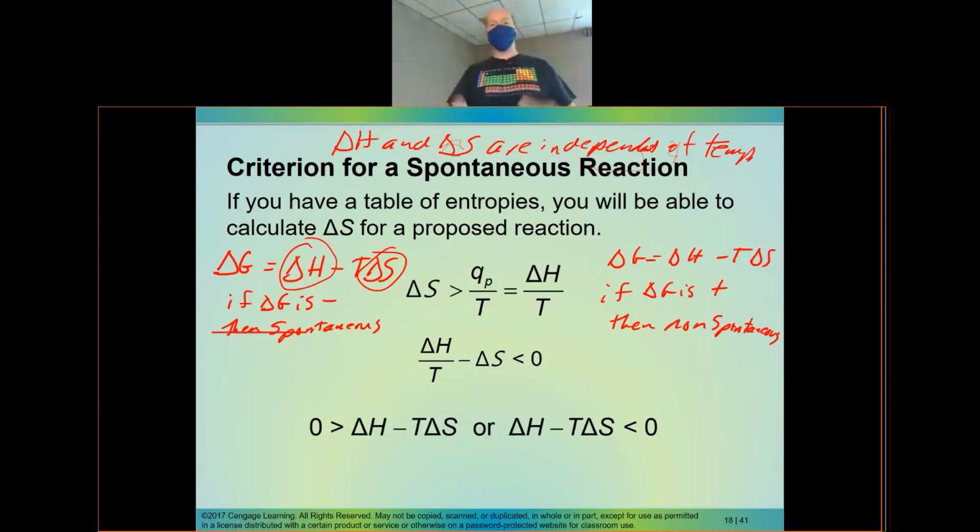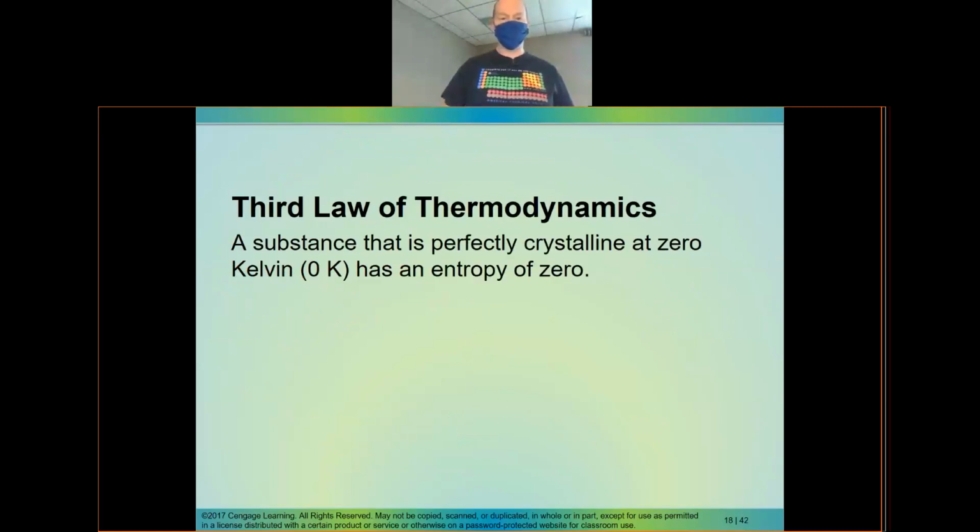You go to the chart, products minus reactants, that is your delta H at any temperature. Delta S, products minus reactants, that's your delta S at any temperature. Delta G, products minus reactants, that is only at 25 degrees Celsius. If you are at any other temperature, you must find delta G by getting the delta H, which is independent of temperature, and the delta S, that is independent of temperature, and putting in your temperature value. Of course, that T must be in Kelvin. Make sure you always have your temperatures in Kelvin.